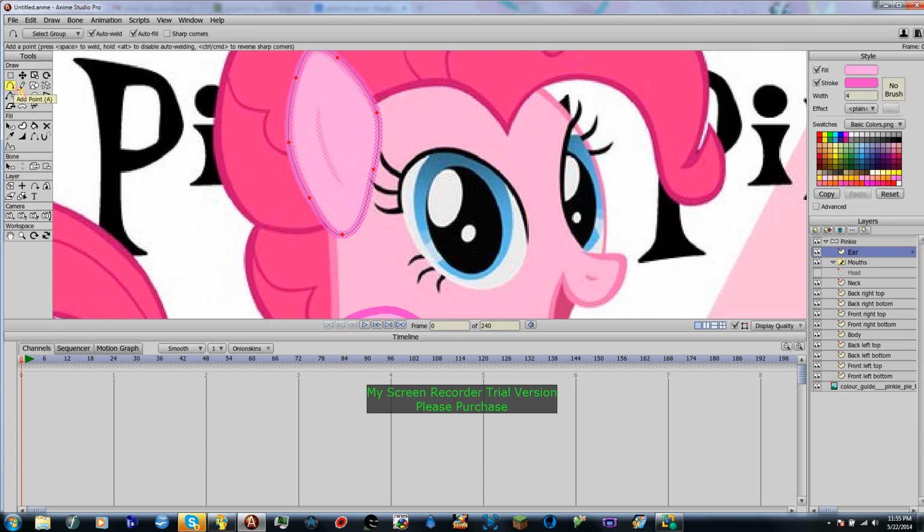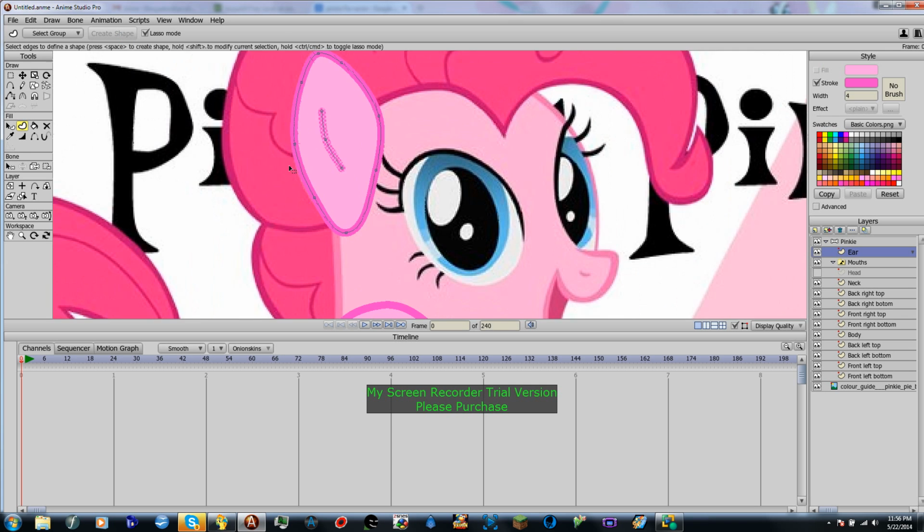Go to your add point tool, start one there, and then just trace the shape. And then we're going to use the create shape tool, select these. You can click lasso mode to make it do all this and more.